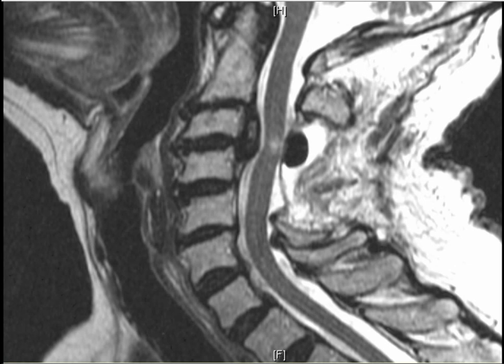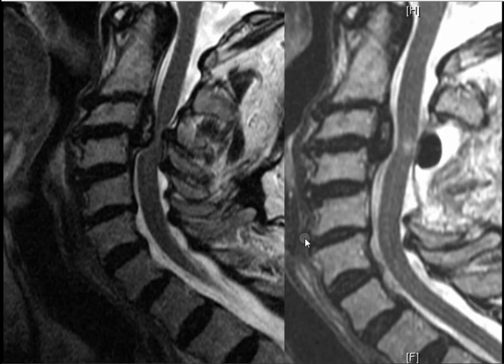Here's the T2-weighted image showing anatomy and spinal cord signal change — you can see the before and after. I thought the spinal cord would drape further back, but it's not bad and you can see CSF anterior to the spinal cord. Why is the cord still slightly crooked? The spinal cord probably has a deformity from the chronic pressure — maybe it's bent because it had pressure on it for so long, and you let it go and it's just held that shape.